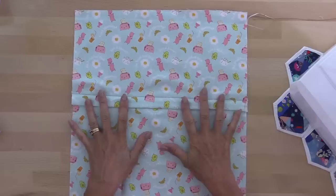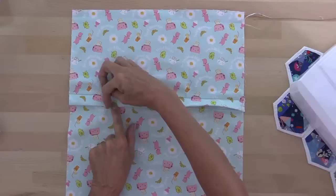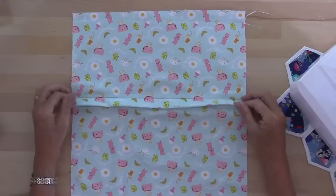But it does, as I said earlier, only work with a zip that goes all the way across, that goes right to each end. If your zip stops here, it's not going to work, because you'd have to sew that and then sew this, then sew it. It wouldn't work. You wouldn't be able to access it the same. So your zip has to be wider than your cushion cover. So this is going to be too long, because that's obviously not a square.